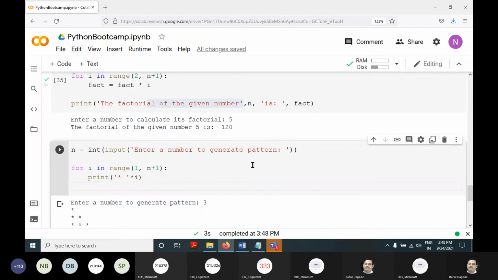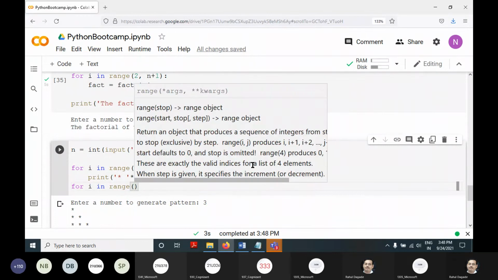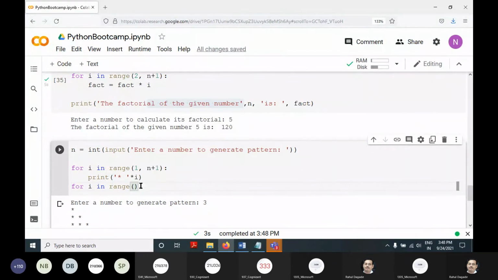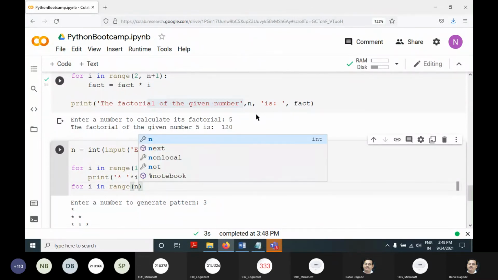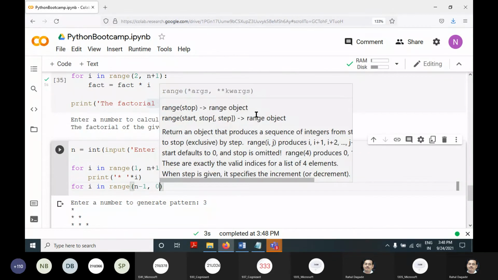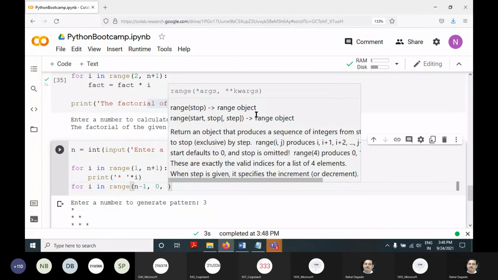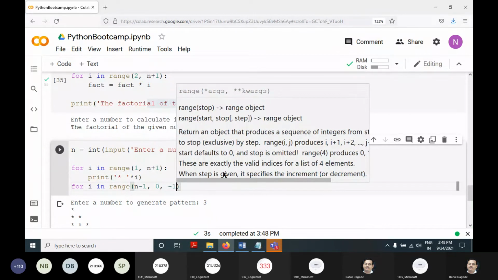Now I want the output for i in range in decreasing order. So in decreasing order, I'll have n minus 1 till 0, and it is decremented by minus 1.